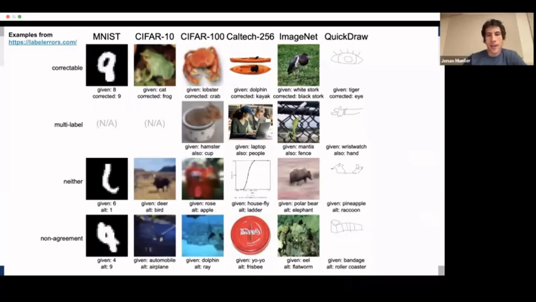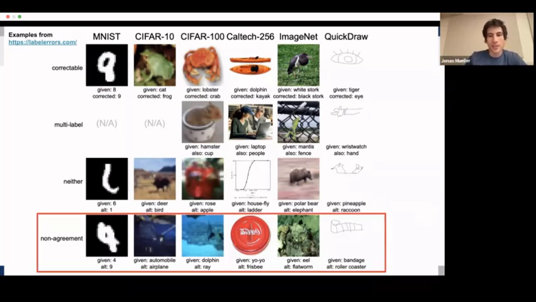So going back to the label errors, the kinds of label errors you have in such real world data sets, again, these are all real examples, and I'm showing at the top their given label, and then what our algorithm would correct the label to, or thinks is a better label for this example. And you see that there are different kinds of examples, and we can categorize them in different ways. At the bottom are examples that are fundamentally hard, where even humans don't agree on what the true label is for such examples.